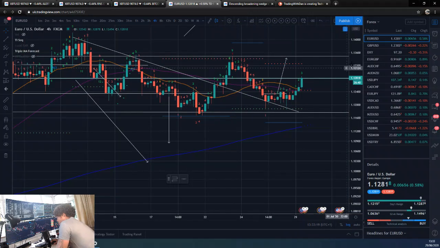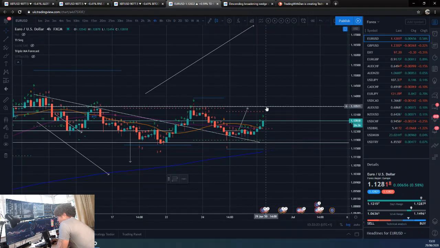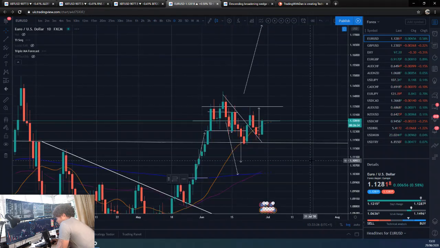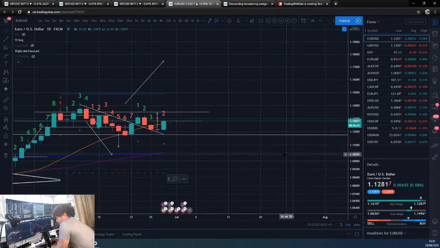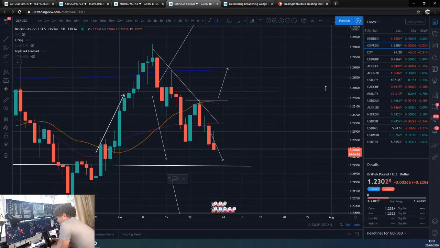I mean, all we're really looking for is seeing how we interact with this level. You can have a trailing stop on the trade. You can kind of see how we're looking on the daily. I mean, we may just form a pennant here, a tightening range, but you just got to go with the trend at the moment, and that will potentially be taking us up to that level there. So great trade.